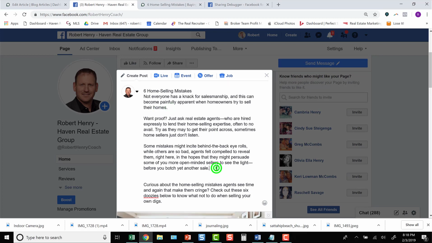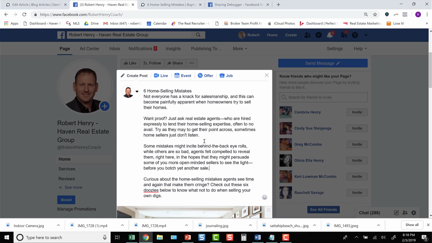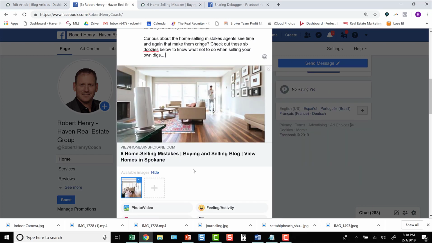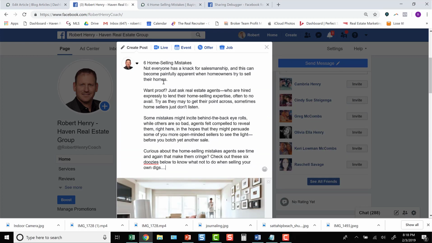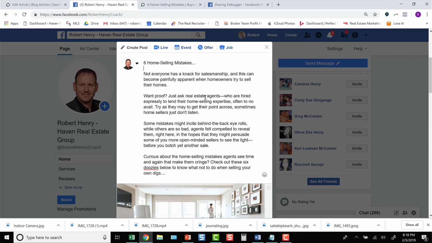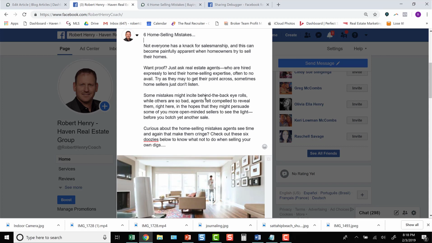So you want to do what's called long copy. In other words, you want there to be some copy in there for people to read. You want to give people the ability to read a little bit of it, and then if they want to, they can go ahead and click on the link to read the rest of the article, which means that you've got to make the first couple of paragraphs fairly compelling, right? And you want to seduce them into looking at the rest of the site.